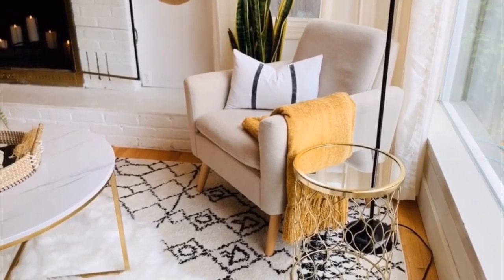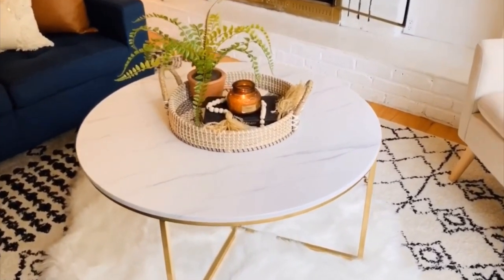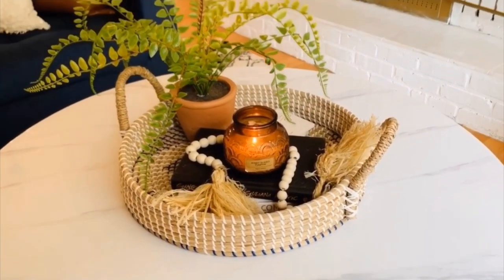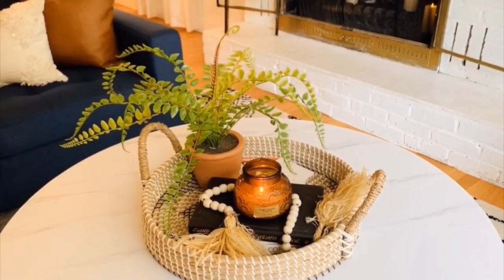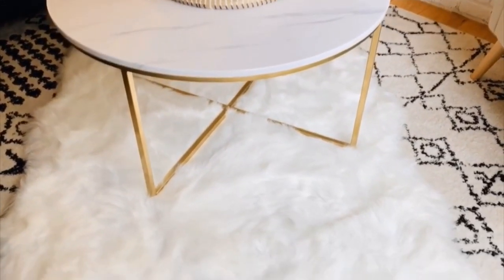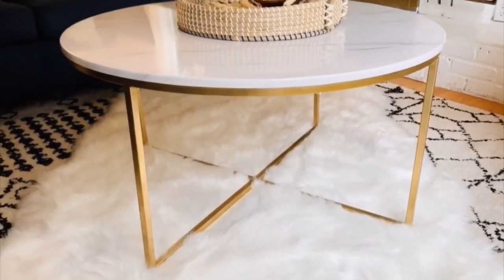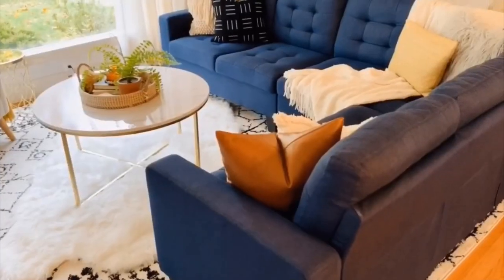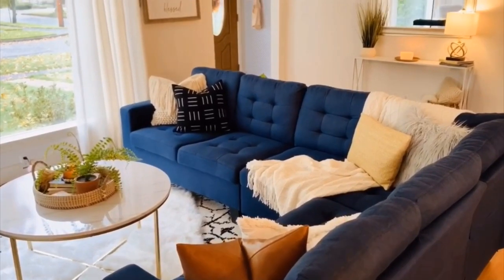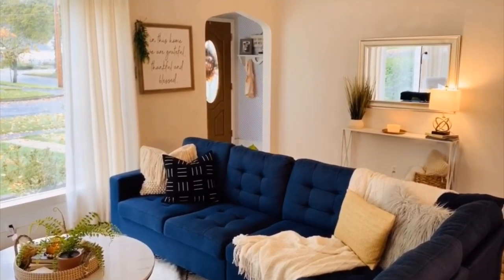This accent chair I bought from Amazon as well — a really good find. The marble coffee table was also from Amazon. Good basket find from Ross, plant from Walmart, and I DIY'd those beads. Down below is this accent fur shag rug — I absolutely love layered rugs in my home. This rug was only $39 from Ross. The overall feel of the living room is so cozy and inviting, and I love the bold navy blue color on my sectional.